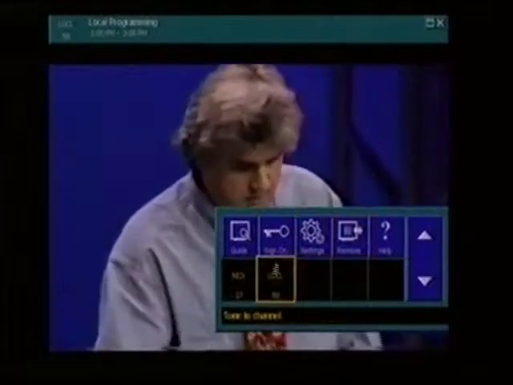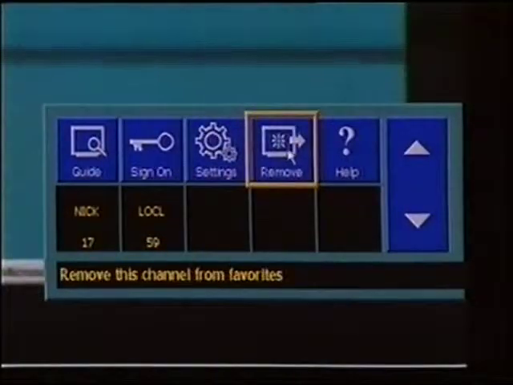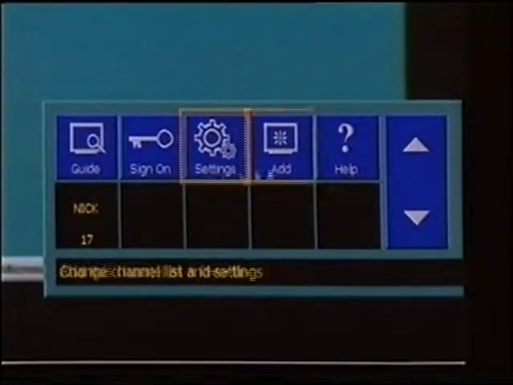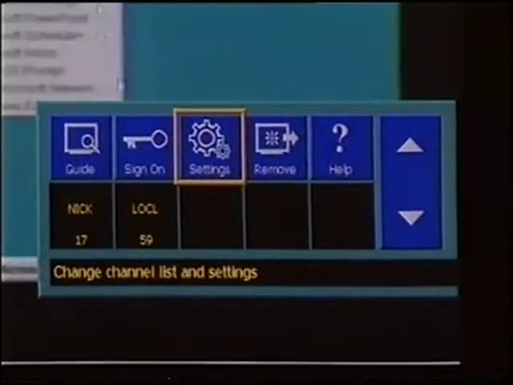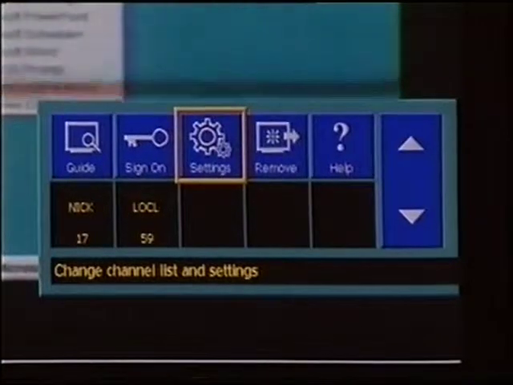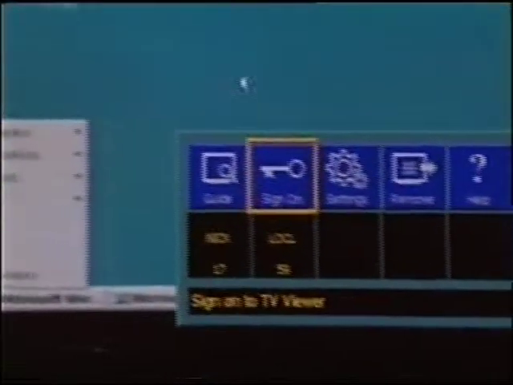And when I push a button, I can have a set of my favorite channels here that I can configure. I can add channels and remove channels from my favorite list. I can browse around, and as I change channels, I can see up here what show it is, when it's on, and all that kind of information.